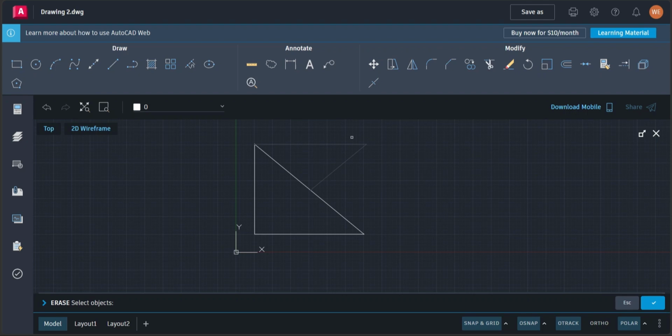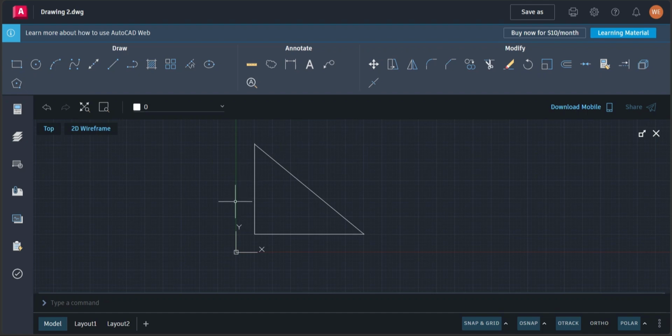Remember that hatch objects can contain a large amount of graphical information, especially when they cover large areas or use dense patterns. Reducing unnecessary hatches can improve performance and make drawings easier to work with. Regularly cleaning up old hatches is also a good drawing management habit. It helps keep projects organized and prevents files from becoming larger than necessary.